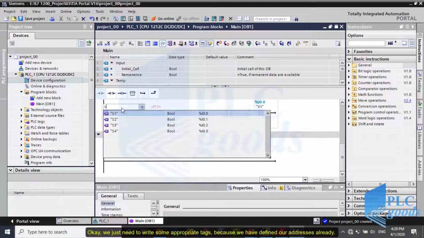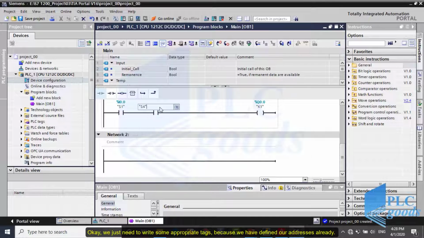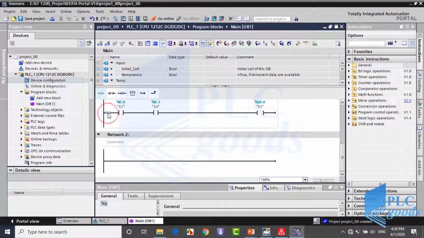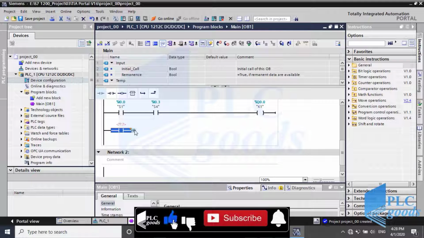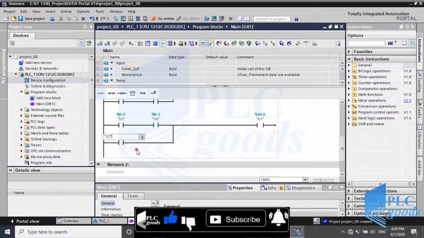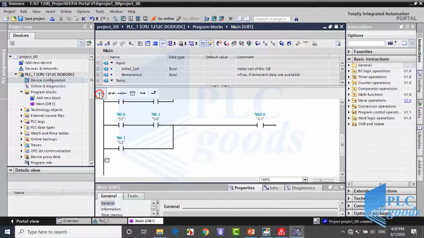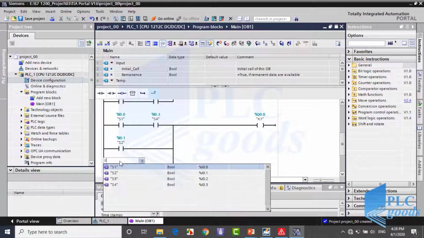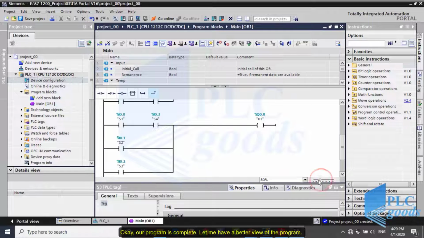Okay, we just need to write some appropriate tags because we have defined our addresses already. Okay, our program is complete.